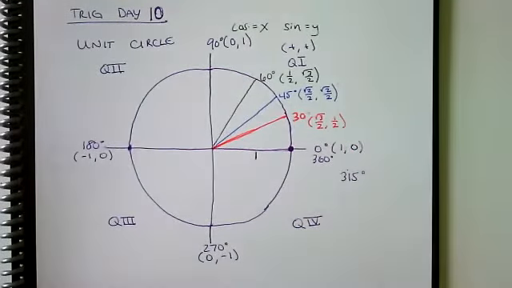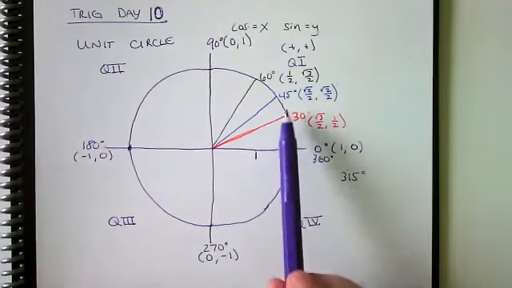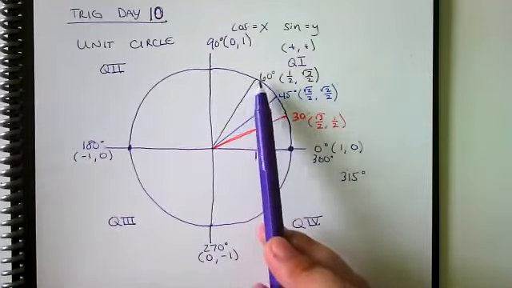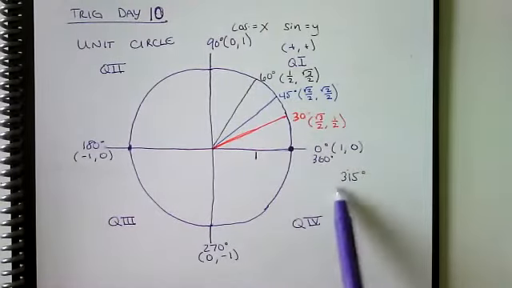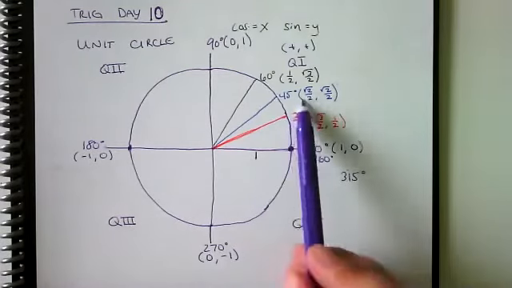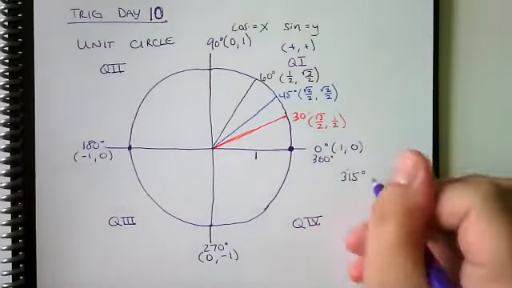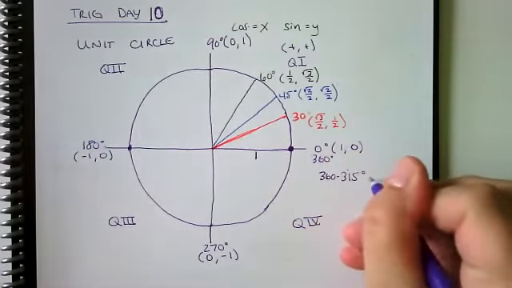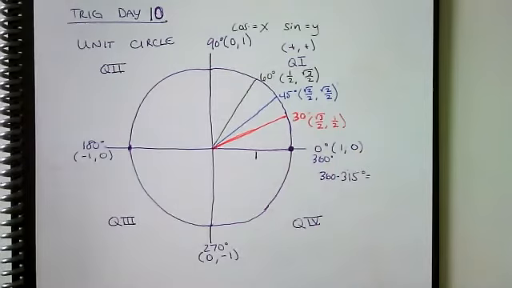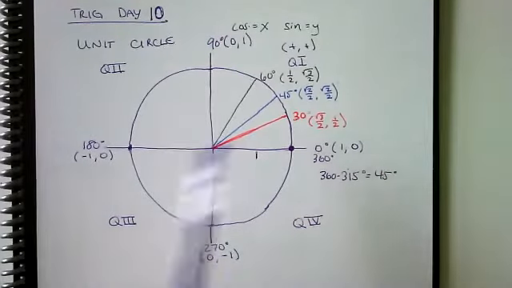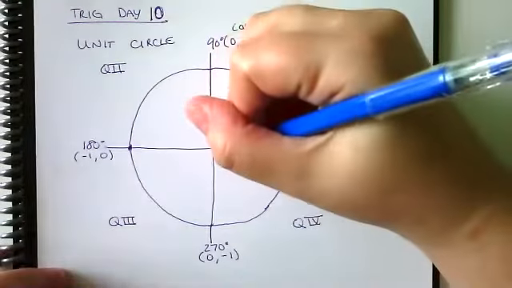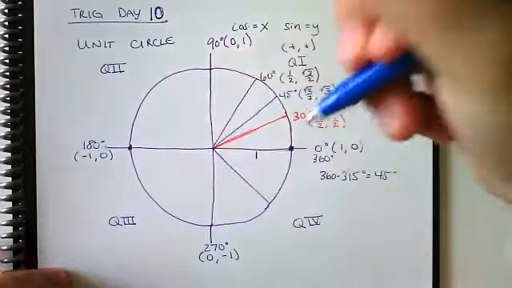We want to find our reference angle first because it's going to be similar to 30, 45, or 60. It has to be one of those as its reference angle, because we want to take this angle in the fourth quadrant and make it similar to something up here. So the first thing that we do is find our reference angle. 360 minus 315, and we get 45. So up here, that's our blue angle. I'm going to draw it in here, cutting it right in half, that's my 315.